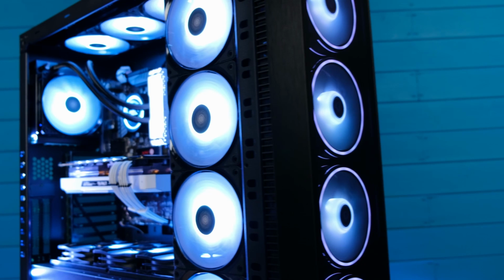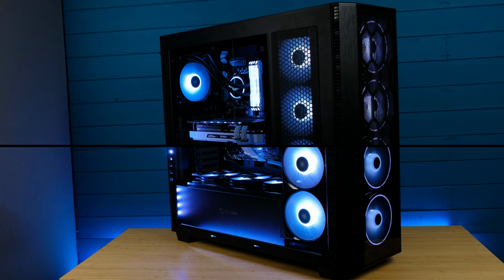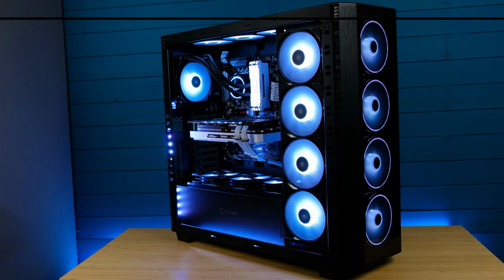It looks really amazing with all of these fans and LED strips, but I bet it could look even better with a nice custom water loop.